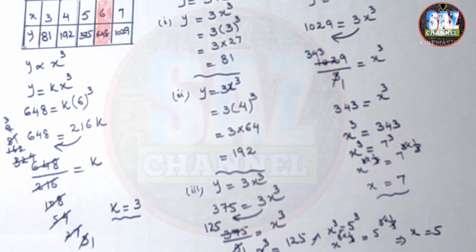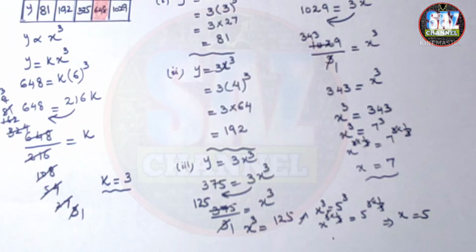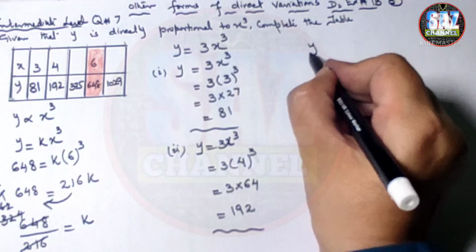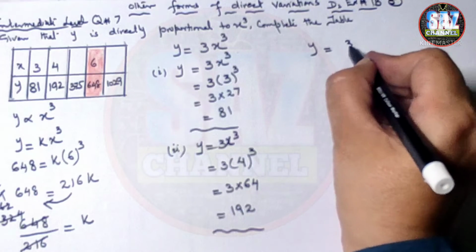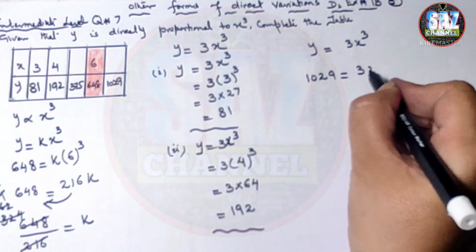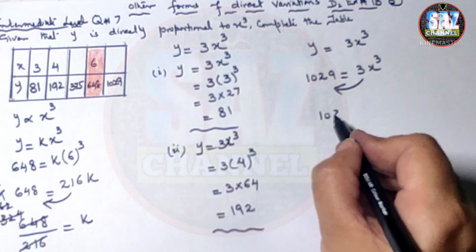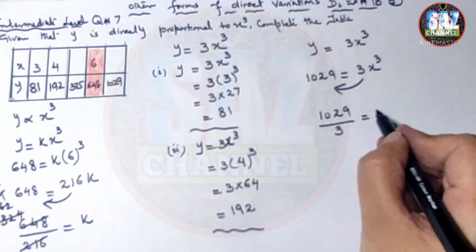I hope you are really clear on how we are finding the values of these unknowns with the help of the given rule. You can see that I'm focusing on how to perform the calculation mentally. Please learn the tables, squares, roots and cube roots for better understanding of different topics and to make your calculation easy and fast. And the last value: the given relationship is y equals 3x cube, and this time we are given the value of y, 1029, equals 3x cube, and I need to find the value of x cube or x. I have to isolate that. 1029 divided by 3 equals x cube.